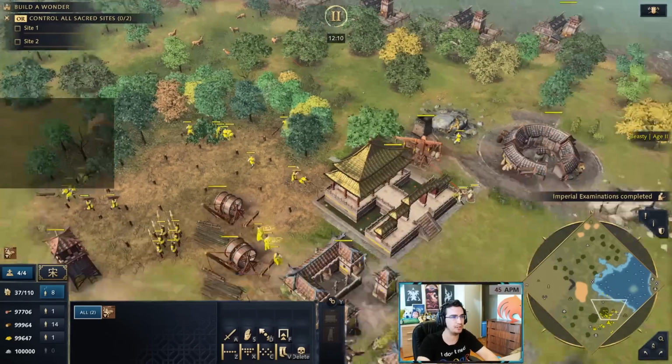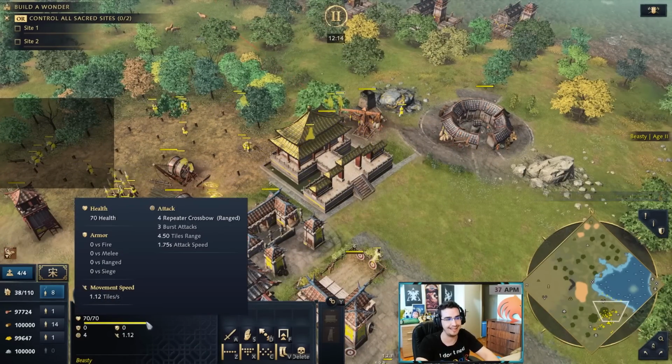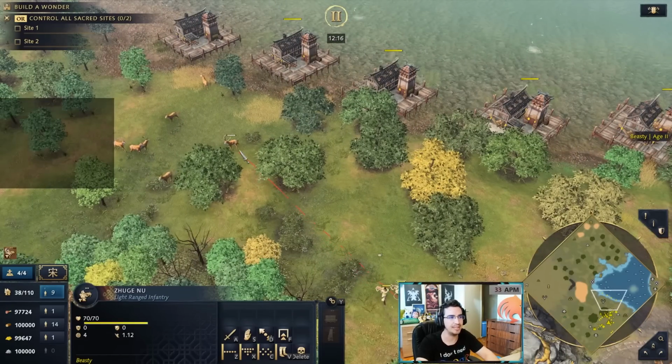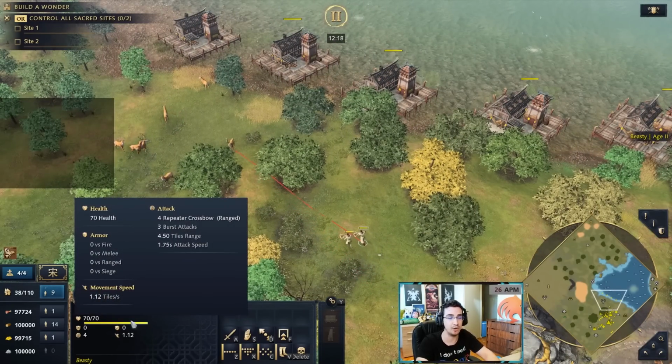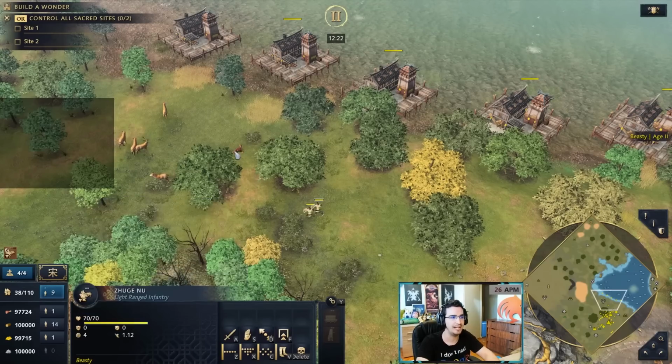I'm going to show you how they shoot. They shoot in volleys of 3, so they do 4 damage times 3 attacks, so 12 damage. So even if the unit has like 5 armor, you will still do 1 damage times 3 shots, so you're going to do 3 damage at minimum.